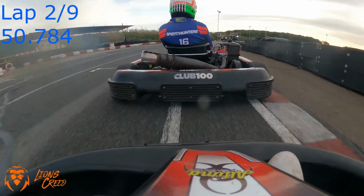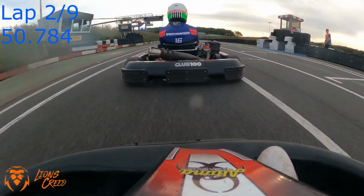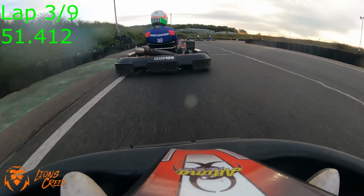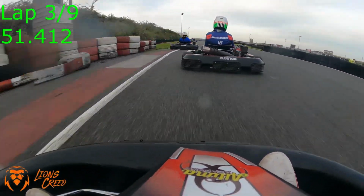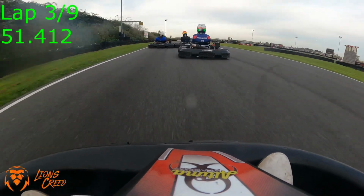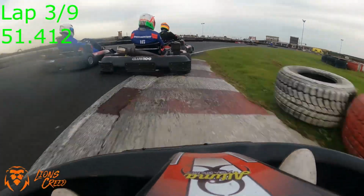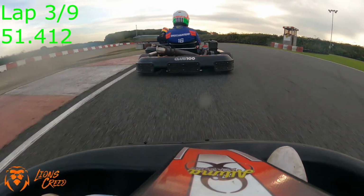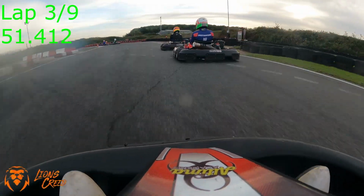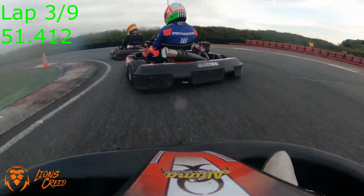Anyway, we are right behind Bryn Albin as we go on to the start, finish straight, and down into turn one. Trying to stick with Bryn as Steph gets a good run. He's going to go up the inside of Mr. Blue Suit White Helmet into the double right-hander, my favourite corner on the circuit, maybe even one of my favourite corners on the calendar. Actually, we're going to follow Bryn through, and poor Mr. Blue Suit loses 3 positions in one go.